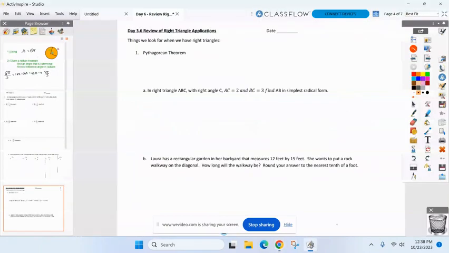All right, first we've got to review the Pythagorean theorem. This can only be used in a right triangle, remember? Anything we use today, by the way, can only be used in a right triangle. You can't just use it whenever you want. Pythagorean theorem: a squared plus b squared equals c squared.